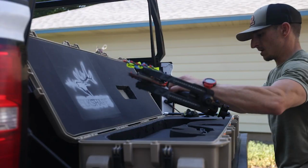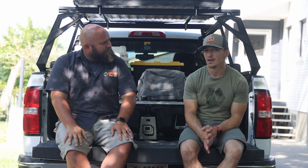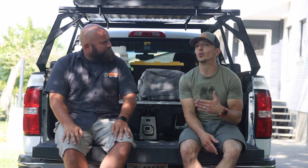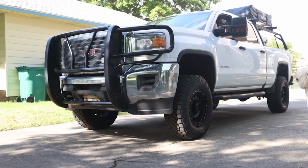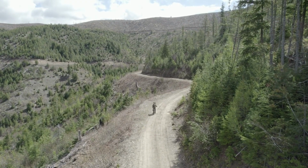All right, guys, we are back here at Dan's headquarters. He's had a couple hours to get the truck. It's all wrapped up. You got it home. What's your first thoughts on the build? Super impressed. Really excited to go put it to use. It looks super clean. Honestly, it's going to elevate not only my efficiency, but how many adventures I can have. So I feel like my whole game has just been elevated thanks to this build.